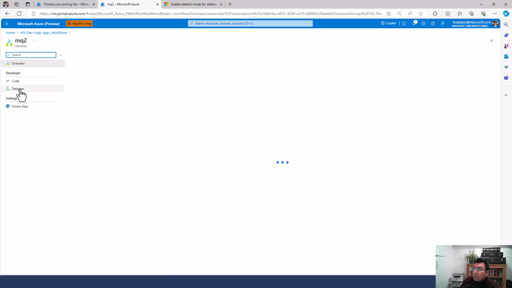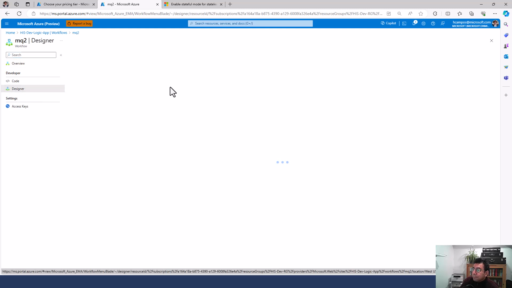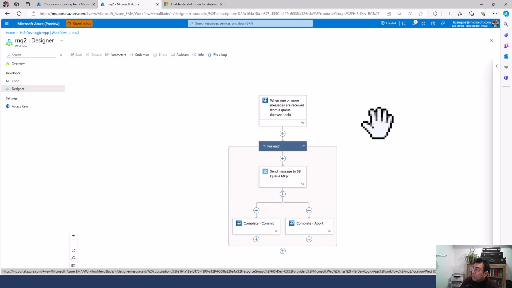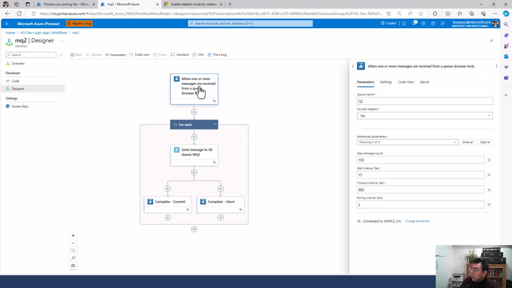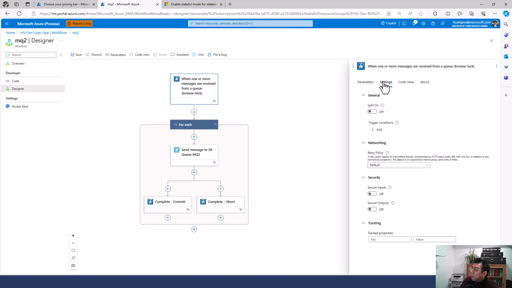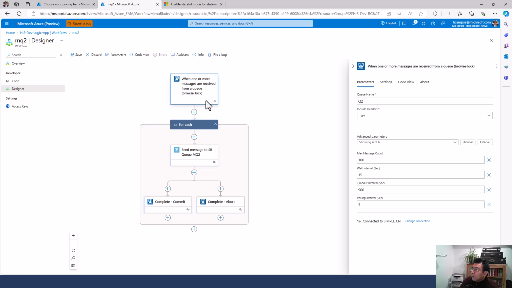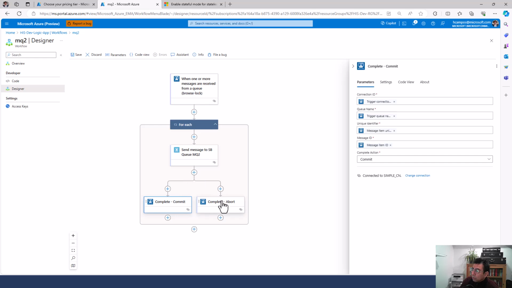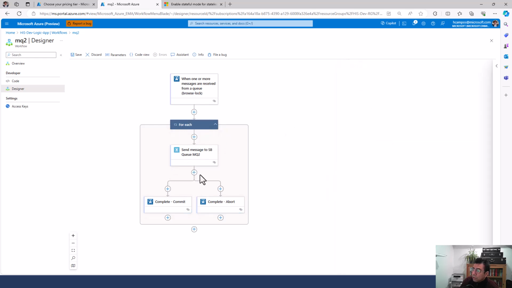Second one, it's another workflow. This one has split on off, and then you have the browse lock trigger, and then it does a for each, and then sends messages to another queue. It has a commit and an abort, completing the messages and a for each.